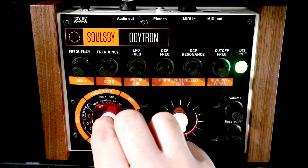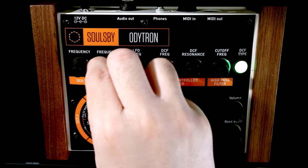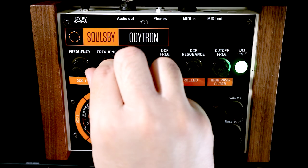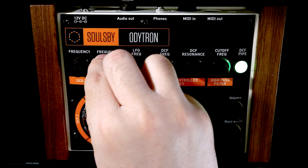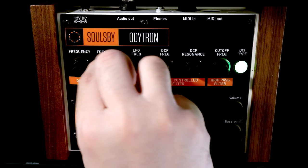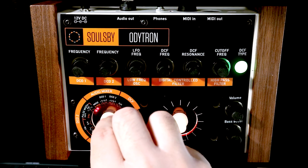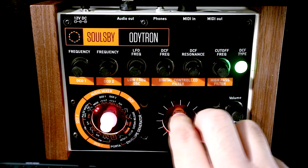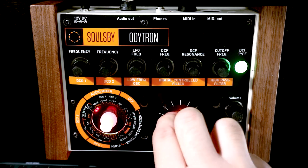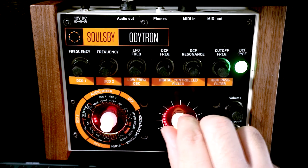So maybe we can bring in the other DCO. Oh, I think I've got sync turned on at the moment, which might be fun, mind it, if we have an envelope doing that for us. So we can go to here. Switch that over to pitch mod. No, it's not pitch mod, sorry, I need to be here rather. Switch that over to envelope 4.